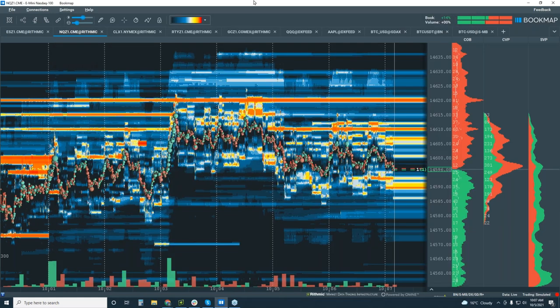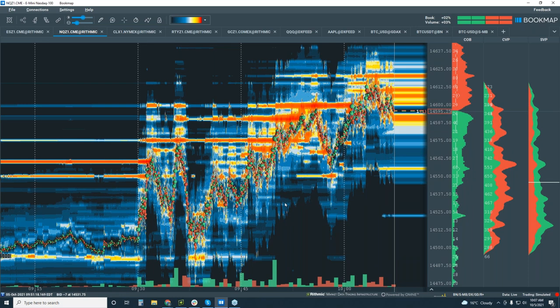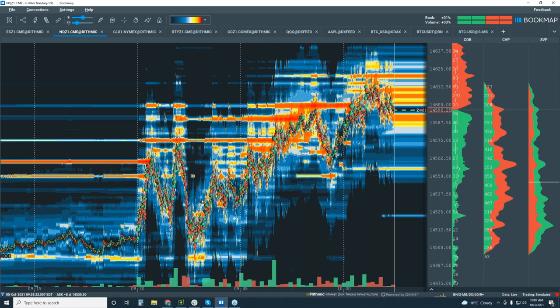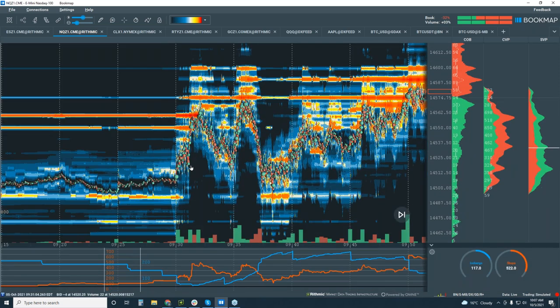All right, so let's jump in here and see what's going on. Here was the move earlier. Once we had this kind of breakout here, we were looking for it even previously from the previous webinar. We see the initial move to the upside into high liquidity here, and then up in here just in front of this 575 area, and then we sell off really quickly.